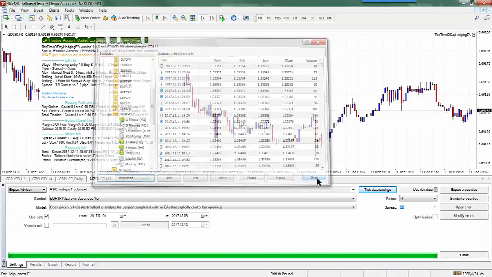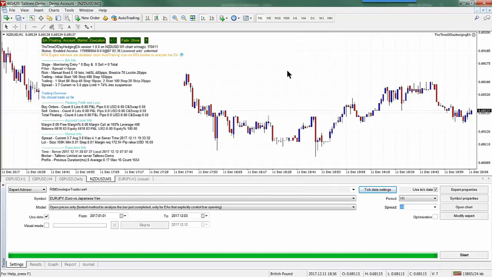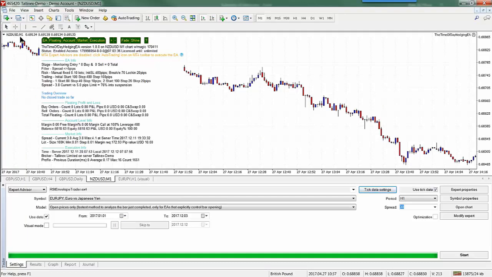Now I'm just going to close this. The other method that you can use is to open a chart like I've got here. This is the New Zealand dollar, and this is the 1 minute chart. If you press Home, it will take you to the last history that it has.